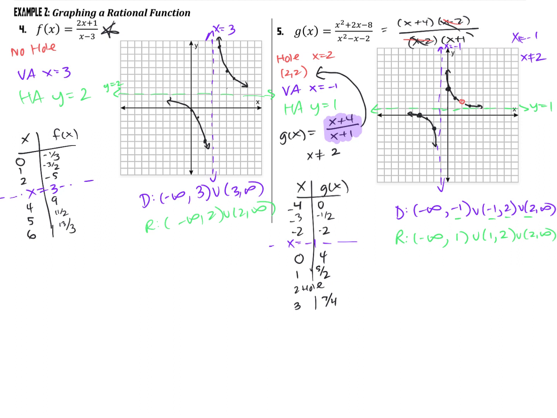All right, we're going to work through two last examples together. The next one is going to be a little different. It's actually going to have a vertical translation, so we can see what happens when that occurs. And the last one is going to be a lot like number 5 here, and I'm going to encourage you to try that one all the way on your own. But let's do one more together first.